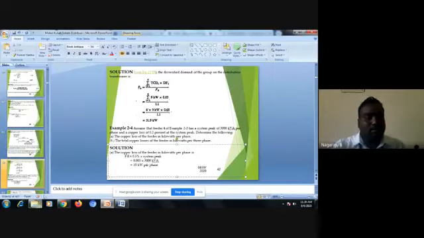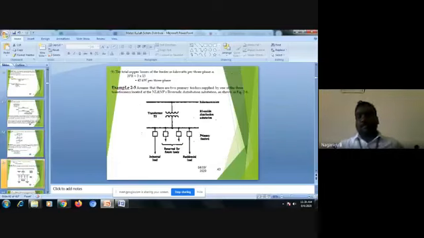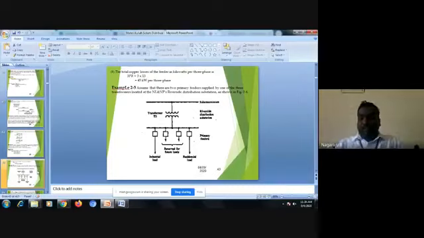Next, for the three phase purpose, 3 into 15 is nothing but 45 kilowatts. 45 kilowatts per three phase. It's not root 3, it is 3 into I square R. When I go for the copper losses, for the single phase you will get I square R, and for the three phase you will get 3 into I square R. This is about the second problem.